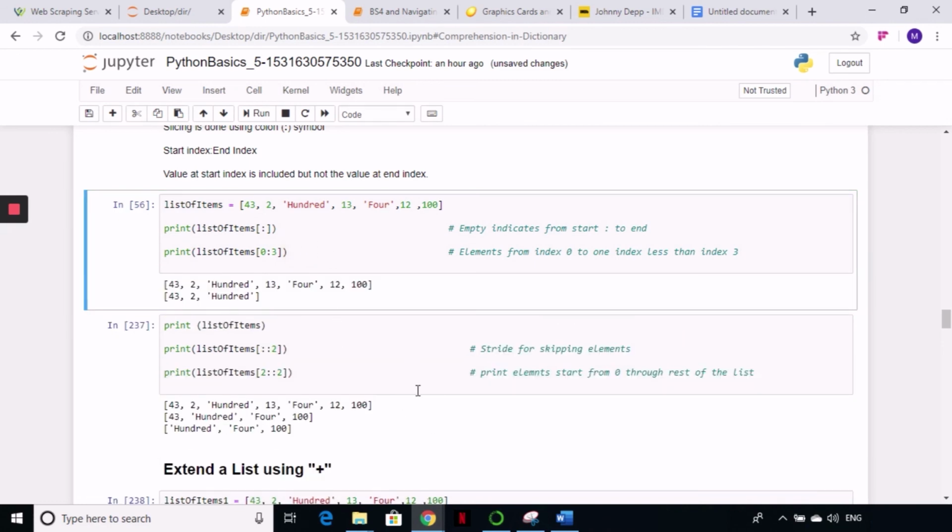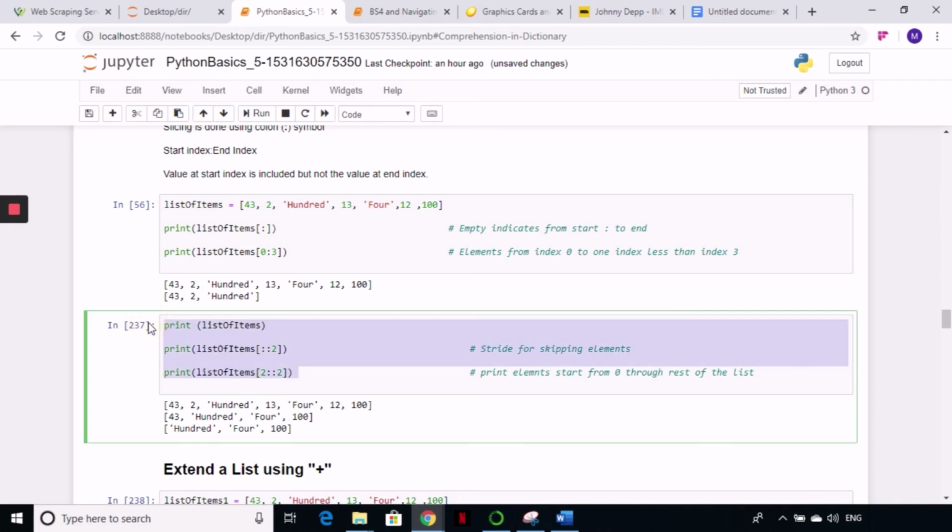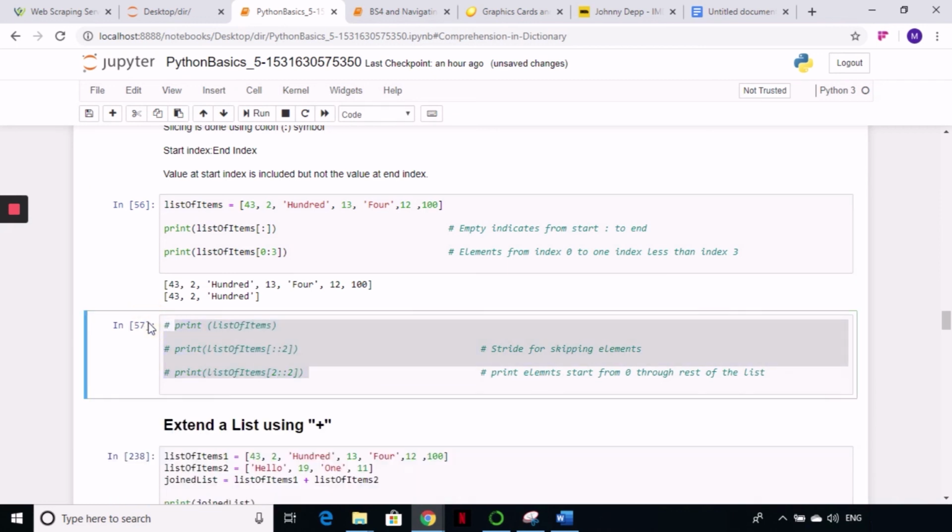My list of items is 43, 100, 13, 4, 12 and 100. Let's say I want to take out, so if I write colon colon 2, what does that mean? The first colon means go item by item, then the second colon means take a step of 2.